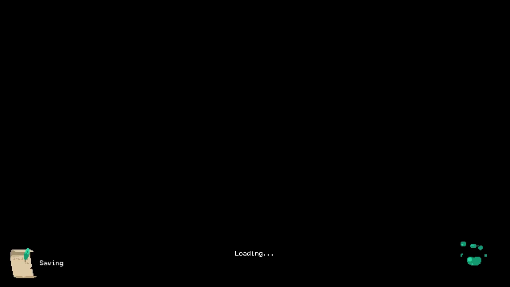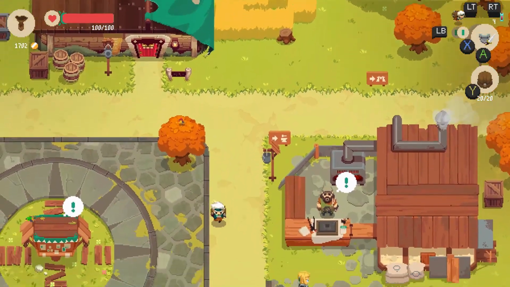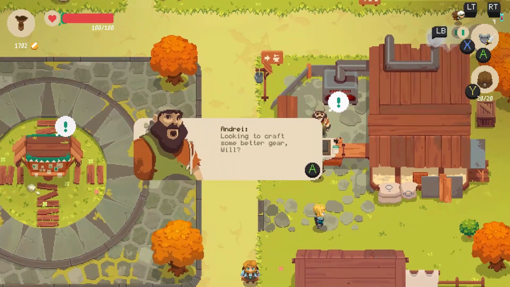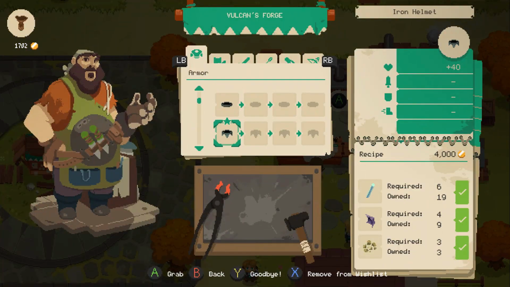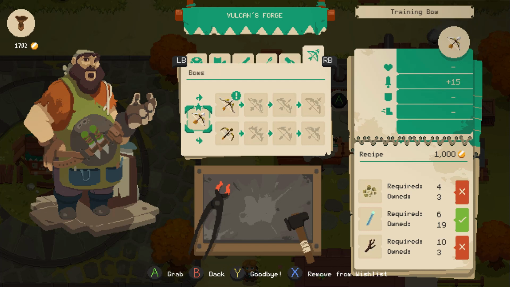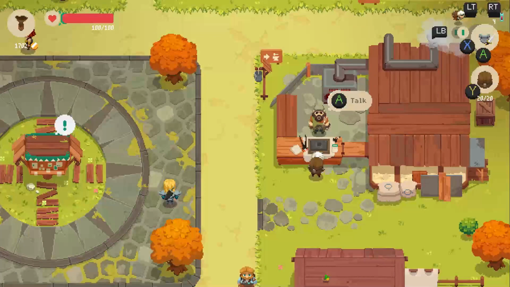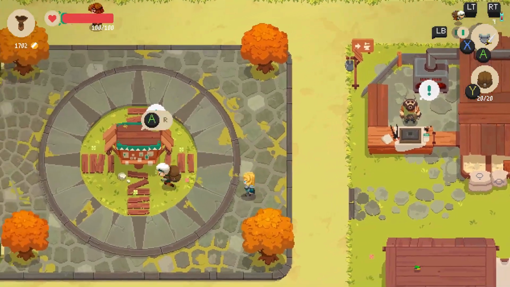Okay, let's go see. Let's see what we got here. Oh, that's 4. Well, we've got enough stuff for it, but it's 4,000. That's only 1,000, but we don't have enough stuff for you. What about the bow? Not enough stuff for you. All right, not quite there yet, but I'll take what I can get.